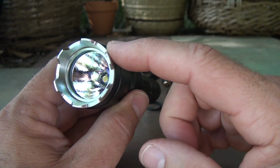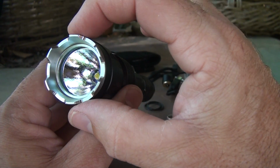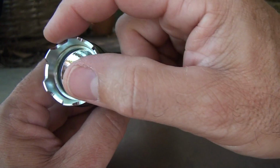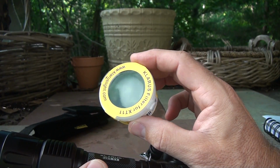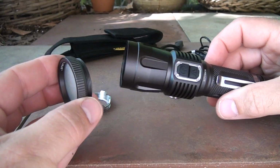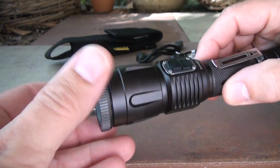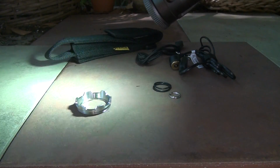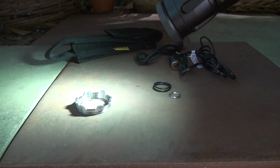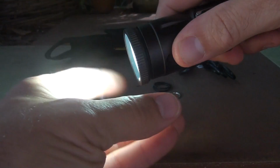Now, the lens is a toughened, ultra-clear glass. It's going to be tough already, but when you add the crenulated bezel, this will protect your lens as well. And this also allows you to put on the Klarus filter system. This is the diffuser for the XT11, and it just screws very nicely into the end. It gives you a nice diffused light beam, kind of spreads the light out. It does come in blue, green, and red for whatever purpose you need, and they're all sold separately and individually.